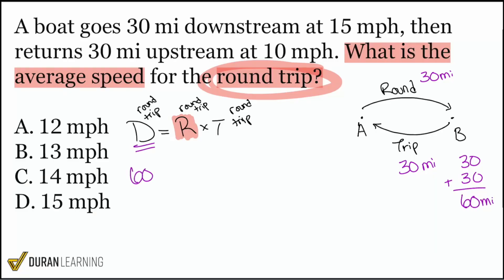Yeah, that's going to be 60 miles. That is the round trip. Again, that's the distance for the round trip. Notice how they didn't say the distance or the rate downstream or the rate upstream. No, it's the round trip. So we are going to take the total distance and the total time and solve with those values.